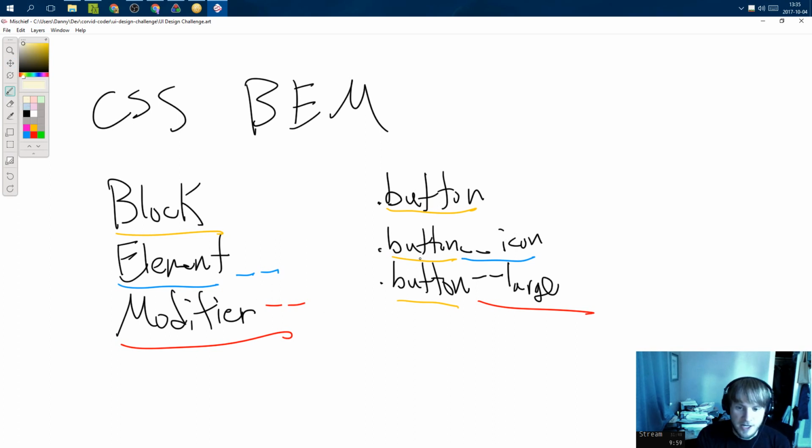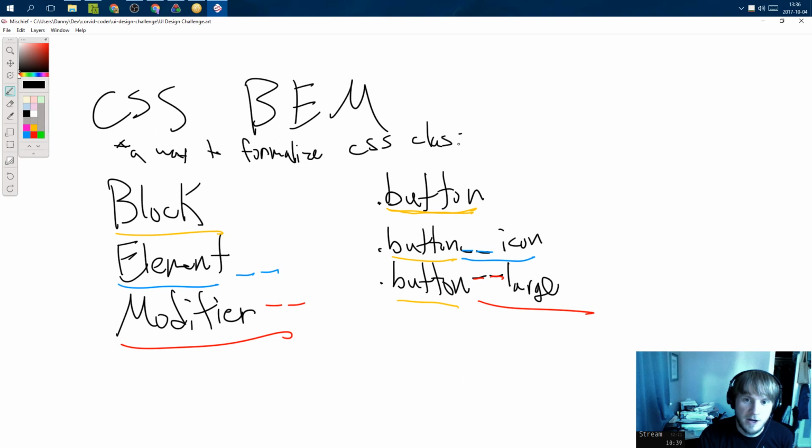So when you see a dash dash, such as this, you know it's a modifier. I'm modifying how the button looks. When you see an underscore, you know that it's an element inside of the button. When you see just the class name, like button, then that's the beginning of the class, right? As the beginning. And you know that that is the beginning of my BEM component. So it's just a way to formalize writing CSS classes.